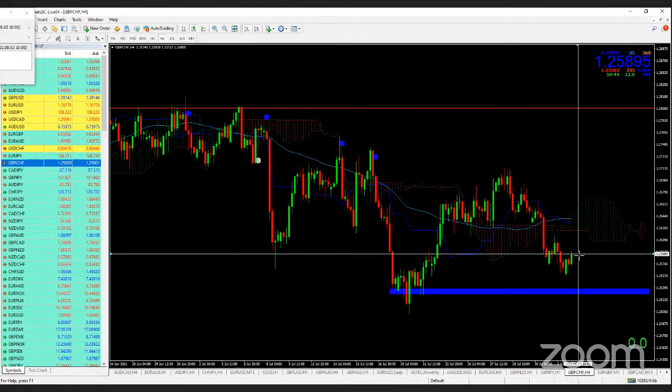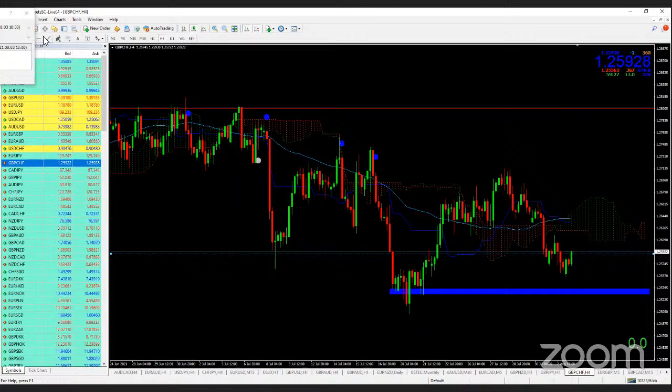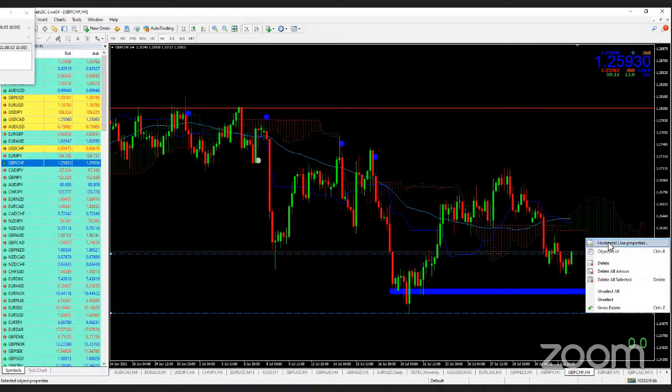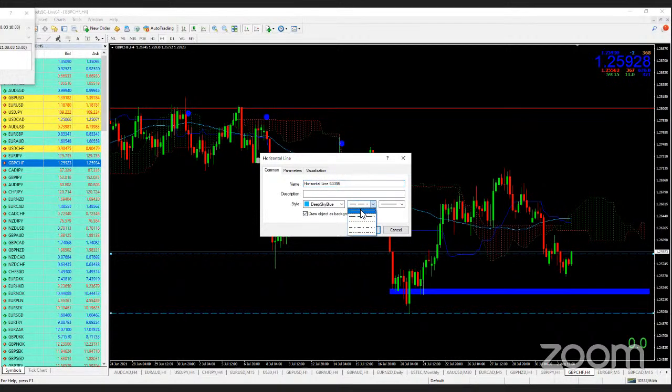Now, guess what, guys? From here to here is about 200 pips. I know it's 211 there, but let's just say 200 pips. So even if you were to have your stop loss at 100, which obviously I'm not suggesting you do, that would be a good 1 to 2 risk to reward. But I believe we've got better than that.